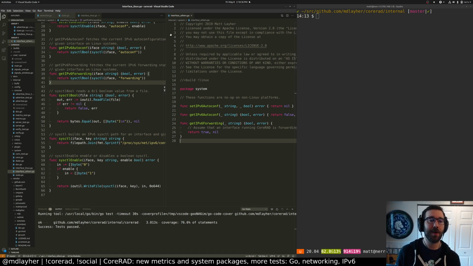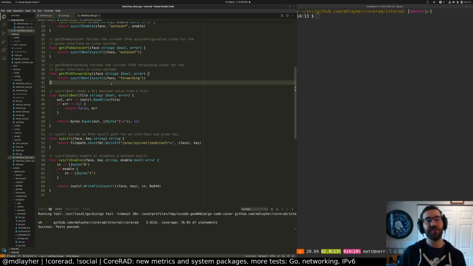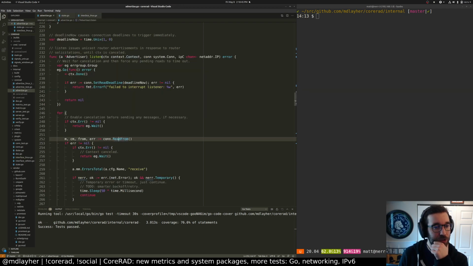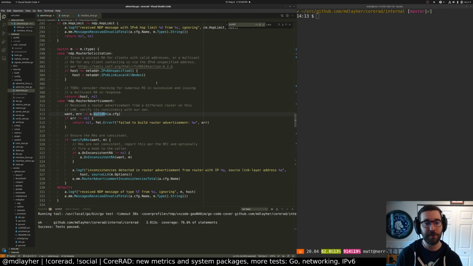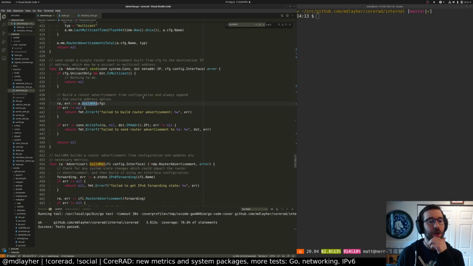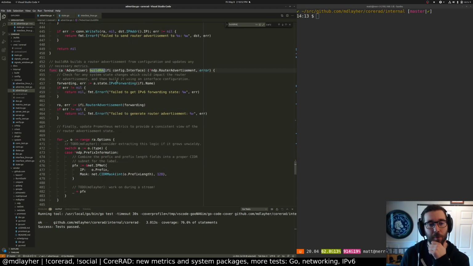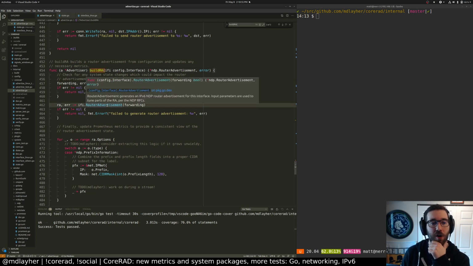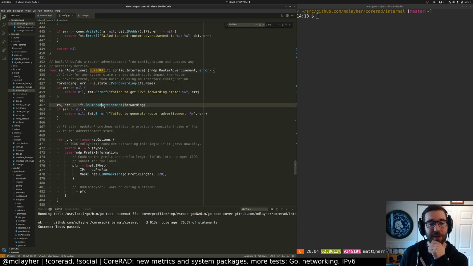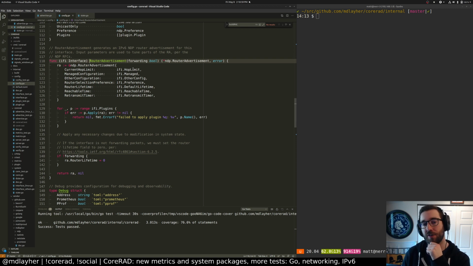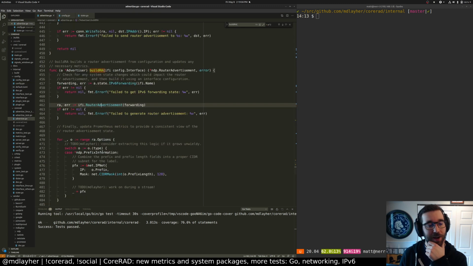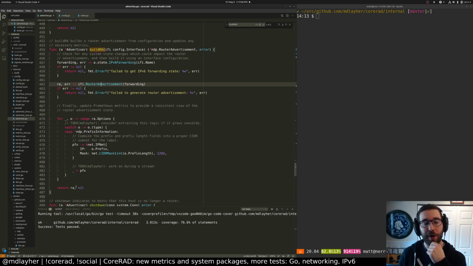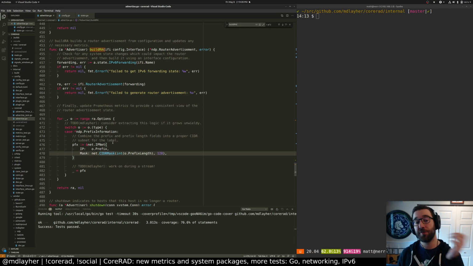So now that we have this system abstraction, things are a lot cleaner. We're able to do things like just fetch the state that we need, such as the IPv6 forwarding state. And we can go back to the advertiser and the build RA function. And now we have this factored out in such a way where we fetch the IPv6 forwarding state. We call this router advertisement function on the configuration because the config defines which configuration fields go where and applies plugins, and then also applies things like the router lifetime. And finally, we can return the router advertisement to be sent to clients and also do things like update metrics.